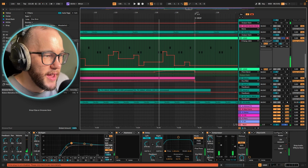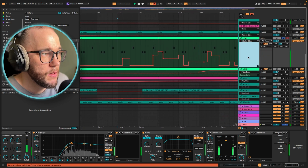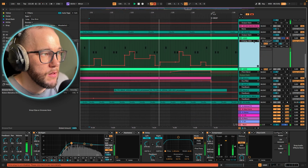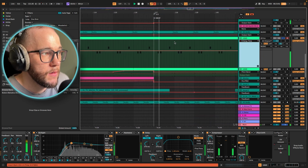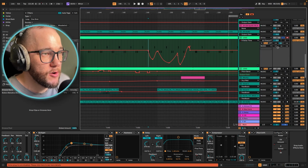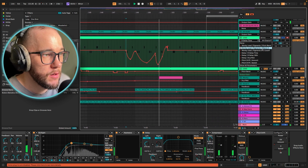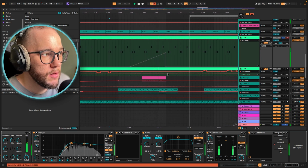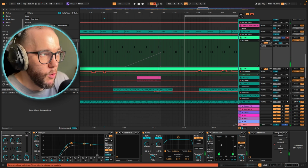If I go with the delay and turn this 100% dry wet, so combining all of these different pitch parameters, we're creating this really, really dynamic lead sound that just has so much movement, and it just creates a crazy sound. So you hear that? That's the delay only. That weird type sound.